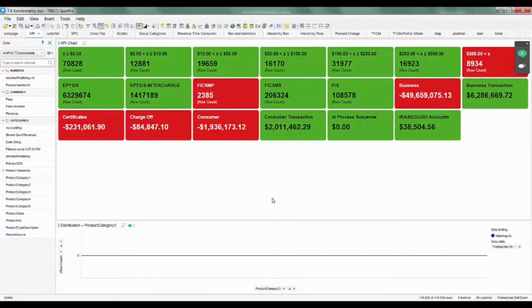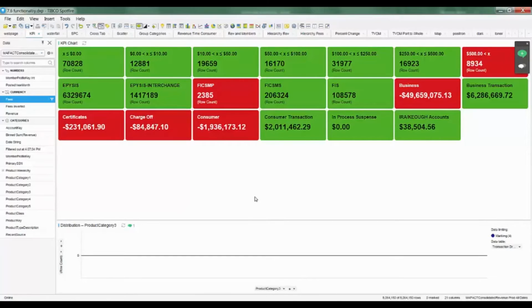Today, we would like to talk about what's new in Spotfire version 7.5 and 7.6. One of the most interesting new features in this new version is the KPI visualization. This new visualization type allows you to combine many different data sources with many different metrics that allow you to see your entire organization at a glance. You can see here that this visualization can be configured to have color coding for a quick and easy to understand visual of how your organization is performing.